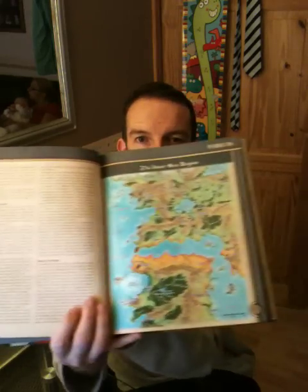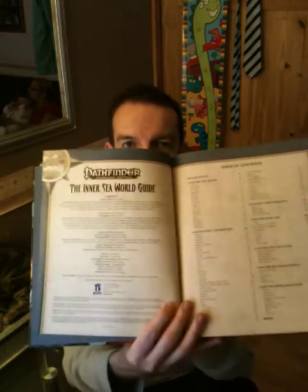As soon as you get into the book and start opening it up, it's distinctively Pathfinder. You can see straight away that you're dealing with a product that is very well laid out, beautifully colour coordinated, and basically just oozes quality throughout. There's an awful lot of people behind this. As you start looking at the credits for the book, you're going to see a mass list. A lot of superior role players in my book have contributed towards this.